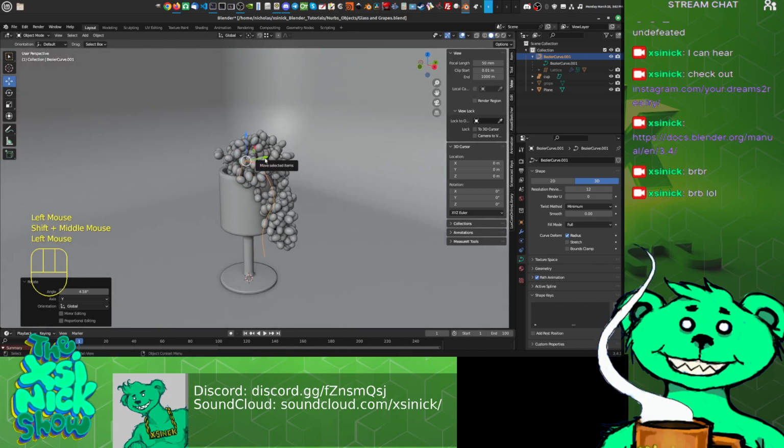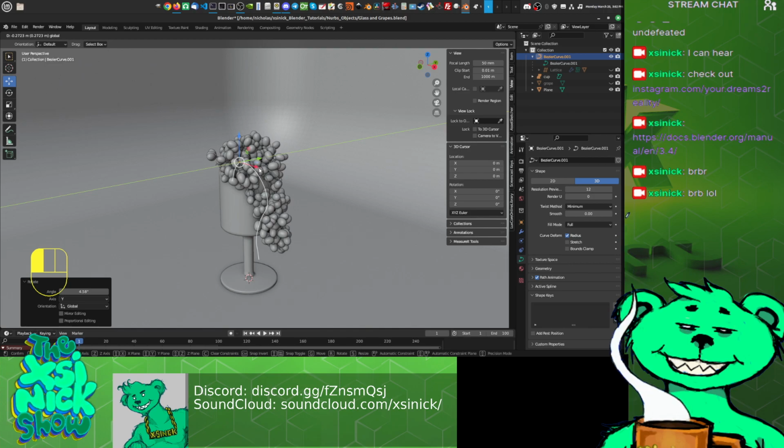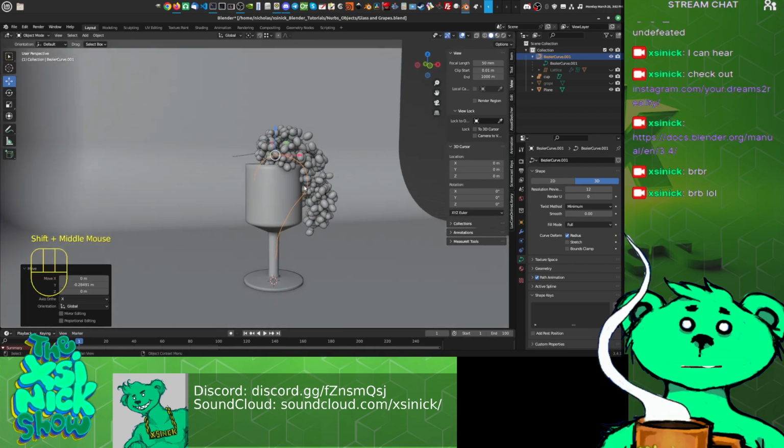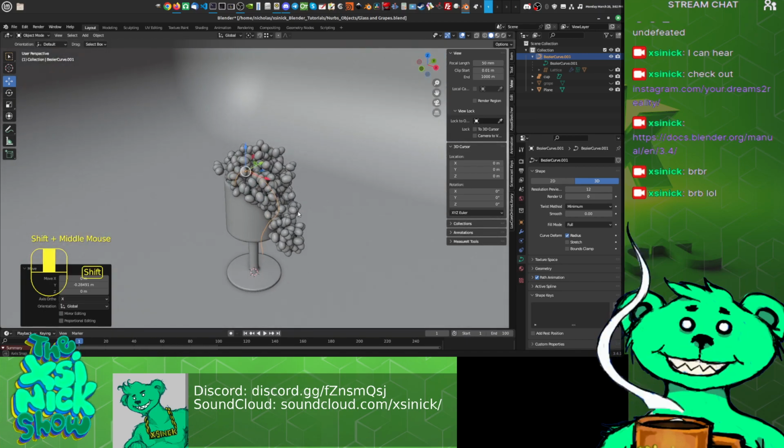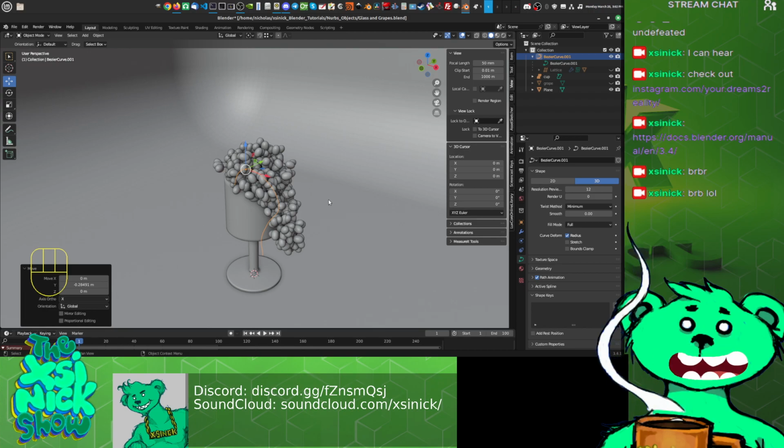I'm just gonna bring this a little bit forward. Something like that. Let me remind you that the grapes are intersecting parts of the cup. These are not grapes, these are like a weird bunch of olives or something like that.